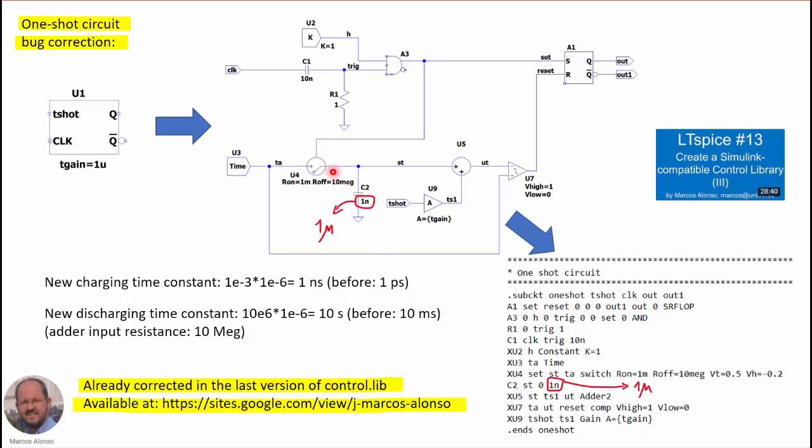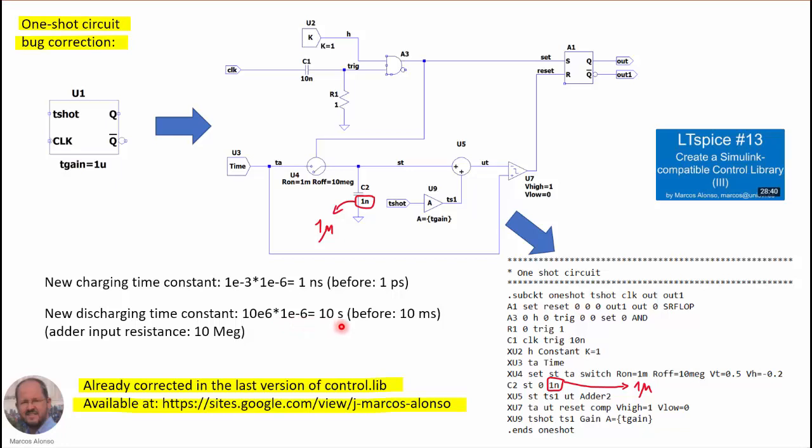Now when the switch is open again and this capacitor has to remain charged, of course it is going to be discharged a little bit through the input resistance of this other element, and the discharging time constant is now the input resistance, which is 10 megaohm, times the value of the capacitor, 1 microfarad.